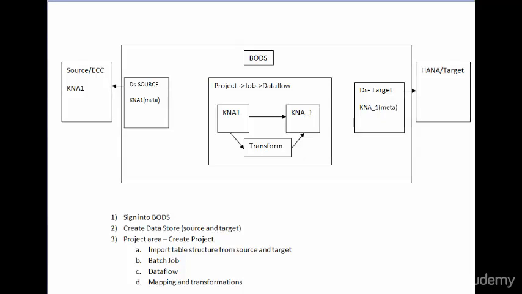Hello. In this topic, we're going to take a look at BODS, which stands for SAP Business Objects Data Services, and how to do the entire configuration in terms of bringing data and transforming data using BODS into the target HANA. BODS is an ETL tool. ETL stands for extraction, transformation, and loading. BODS provides all those functionalities.